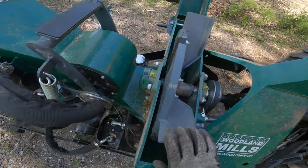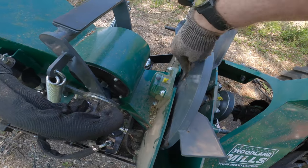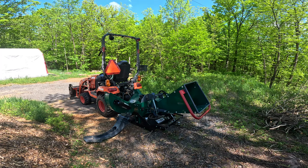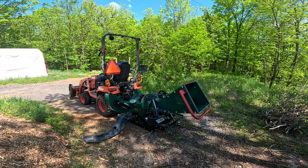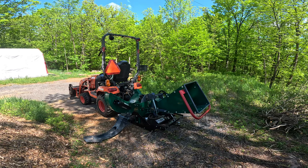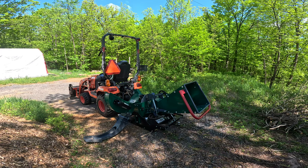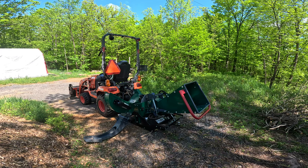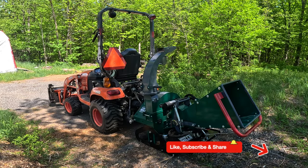You also want to make sure that you don't have any branches tangled up around the axle for the flywheel. It's always better to catch these issues early in case there is a problem coming up. And you could also head off any problems that could arise without checking this kind of thing. Plus, this just gets you one step closer to being able to start up and run your chipper the next time. So all you've got left to do now is to fold up your intake chute and put the machine away.